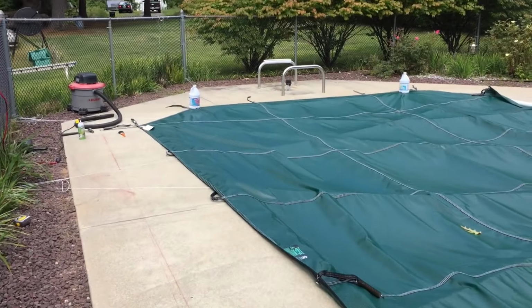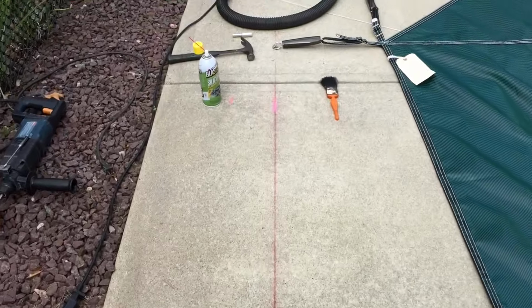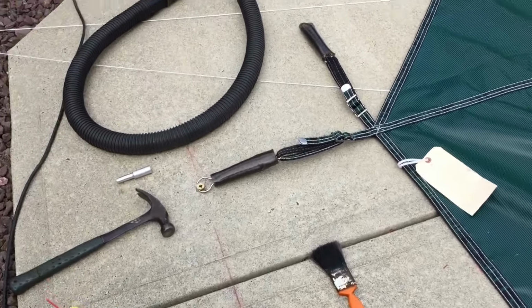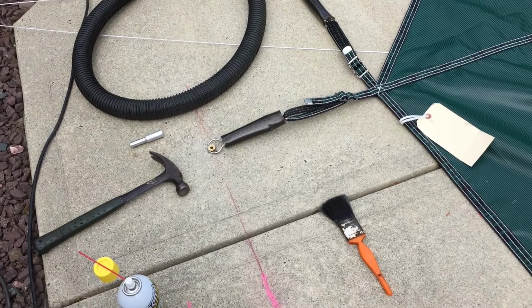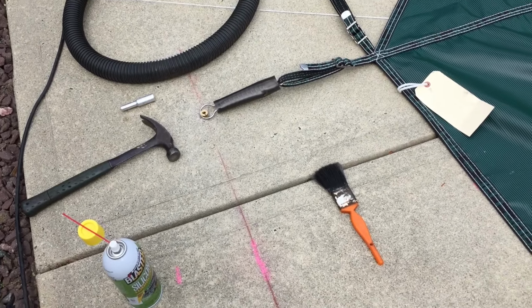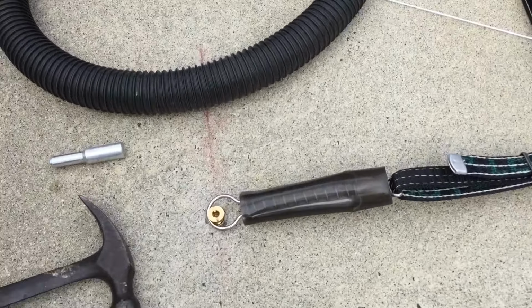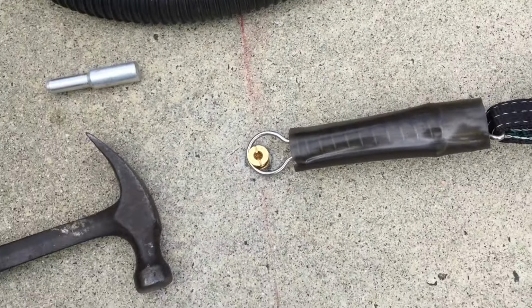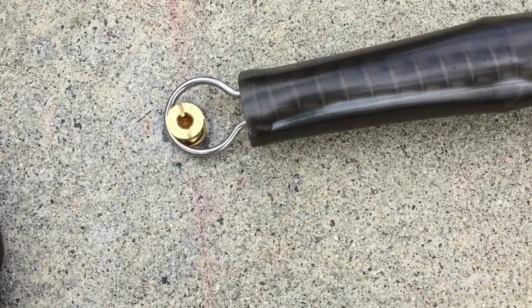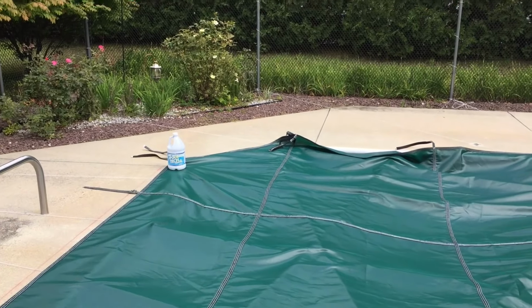We made our first hole, the scary one. You can see a chalk line here. We put a chalk line 30 inches from the edge of the pool because the overhang of the cover is 12 inches and they want 18 inches from the edge of the cover. So we put a chalk line at 30 inches, came off of this square, drilled a 3/4 inch hole, and banged that in with that tool. Then you put the threaded part in, and right now this has springs on it. It's not under tension because we're doing the other side over there.